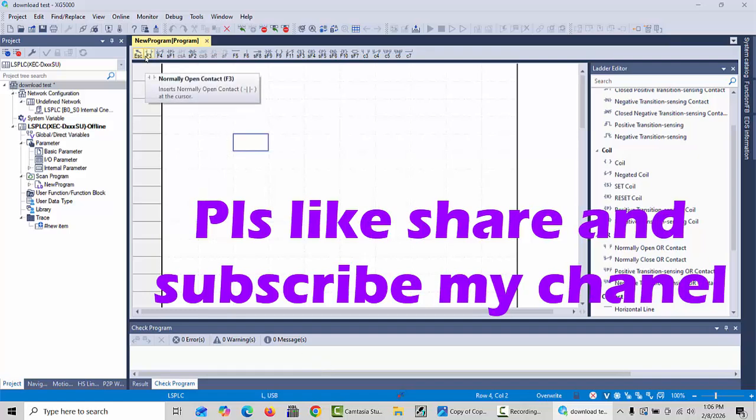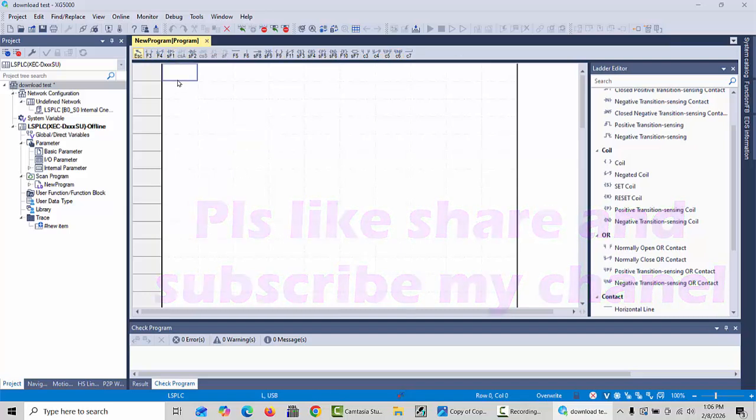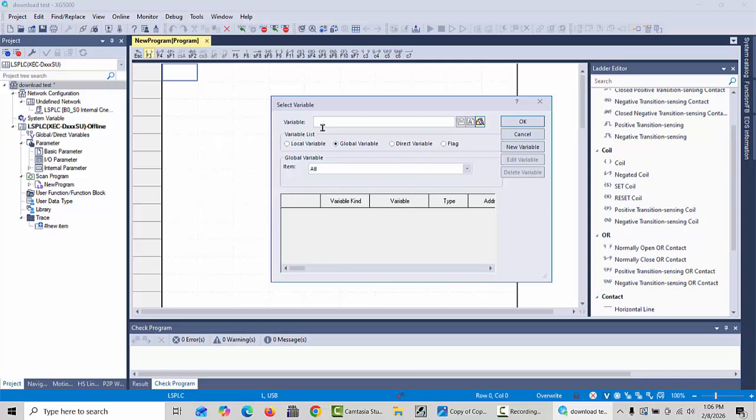Here you can see this window with scan, F3, F4, SF1. These are all the bits inside the symbols. You can take them from here. For example, first of all we will take the first bit and place it in the PLC. Here we give the name of the bit, meaning which button we would like to use.